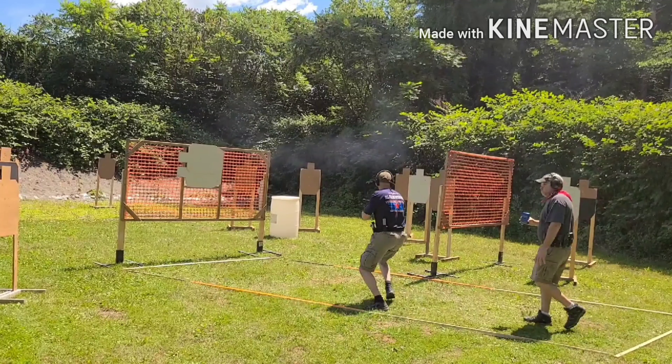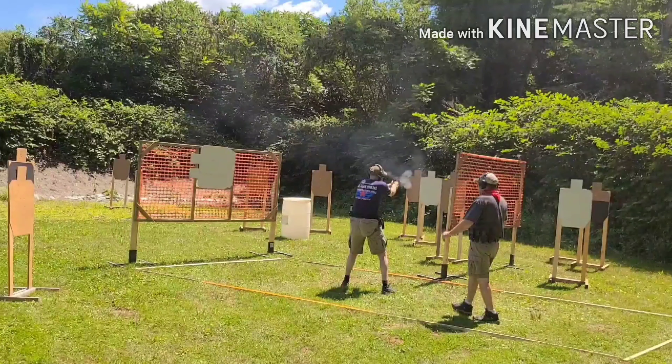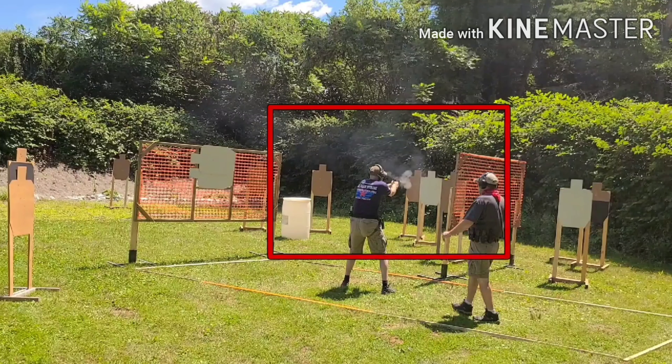If I was to change anything about the stage, it would be right about here. I move on and I stop here, because from this point you can see this whole section of targets and you can basically engage them all. So it wasn't a bad idea to stop there, but I think I stayed too long. I believe if I stepped back a little bit or engaged earlier it would have been better. Another reason I stopped here is because the target that's right about here — if you engage it the wrong way you're going to break the 180. He's right there on the line. So two reasons to stop there: one, because you had that whole field to post up and hit all those targets, and two, because that 180 target was dangerous.